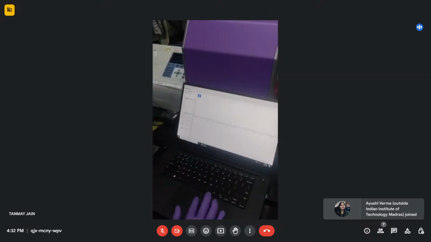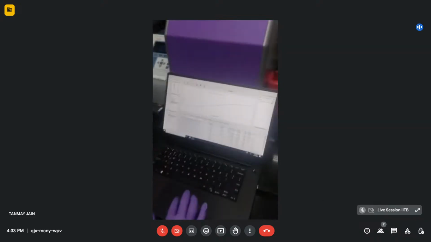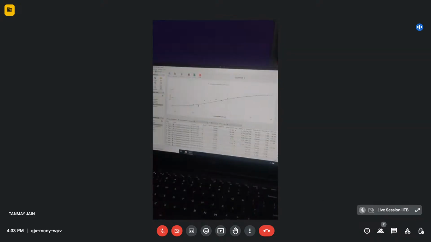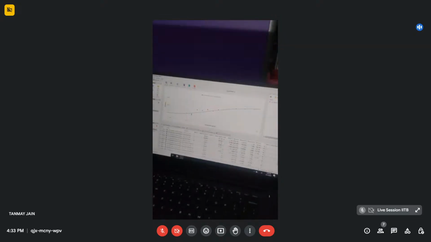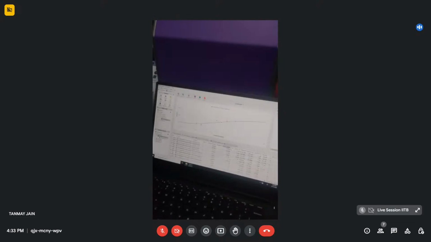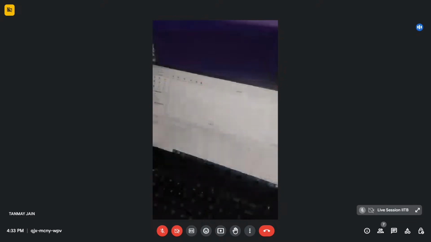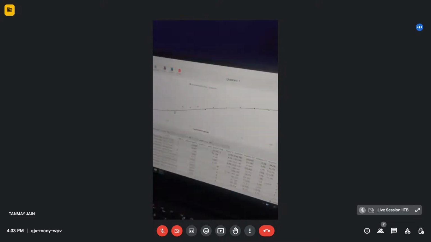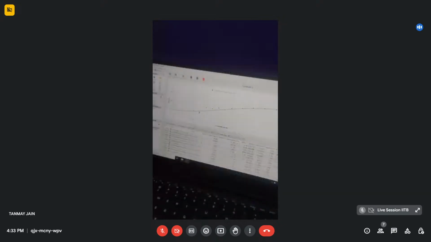Here we are going to show you demo data where we have run our standards to generate a standard curve. As you can see, this is the standard curve we can generate, and these are the concentrations that we have obtained from the standard curve, in the picogram per ml range. And so basically this is how this method is advanced over the other immunoassay methods.